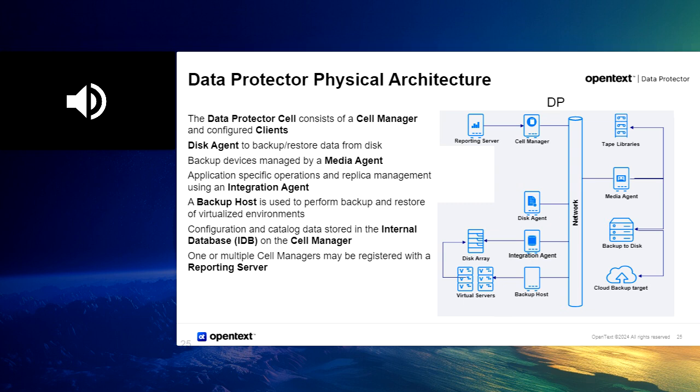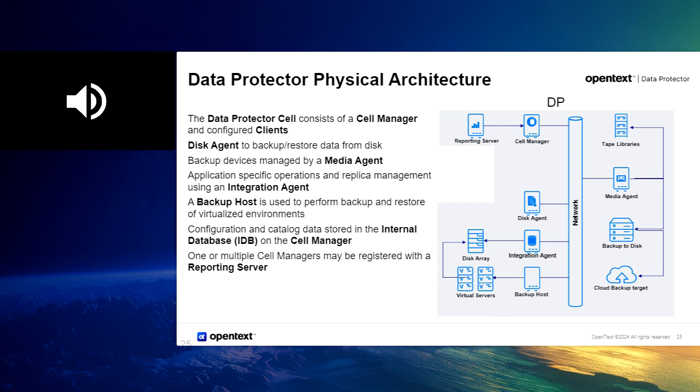I've mentioned the disk agent. Documentum uses a disk agent. We use a disk agent to back up and restore data from disk. We back them up to backup devices. When we send the data to the backup device, we use what's called a media agent or a media server. A media server is a dedicated server that we use just to send data to a backup device. A media agent is generally run on one of the clients, to back up its own data. And you can use a mix of those.